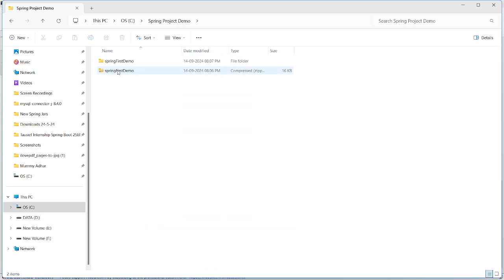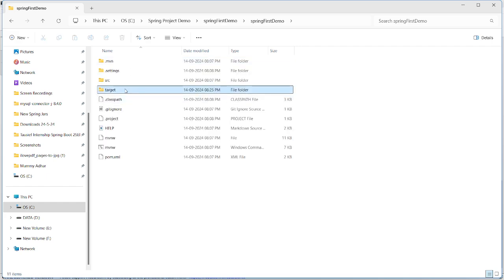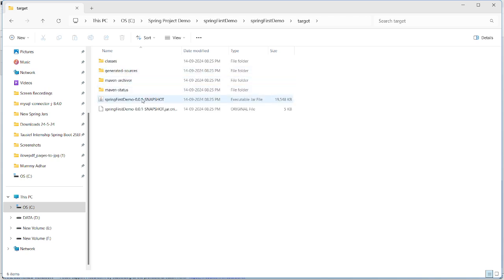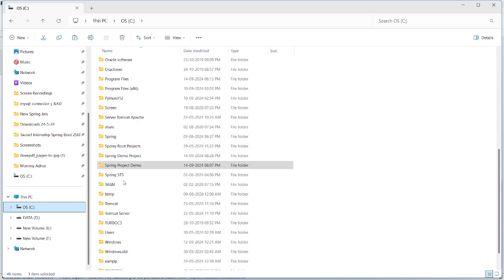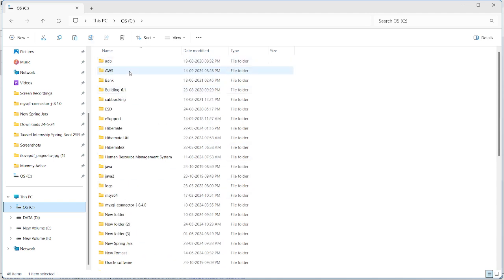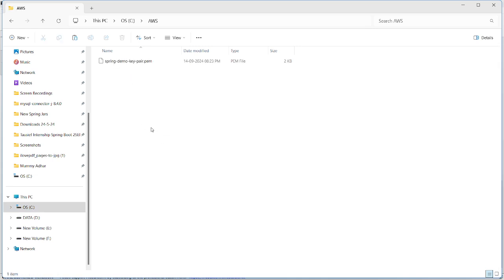Spring project demo, Spring first demo, then target. Here is our jar file. We have to copy this file. So I'm copying this and pasting it in my AWS folder. I'm just pasting it here.